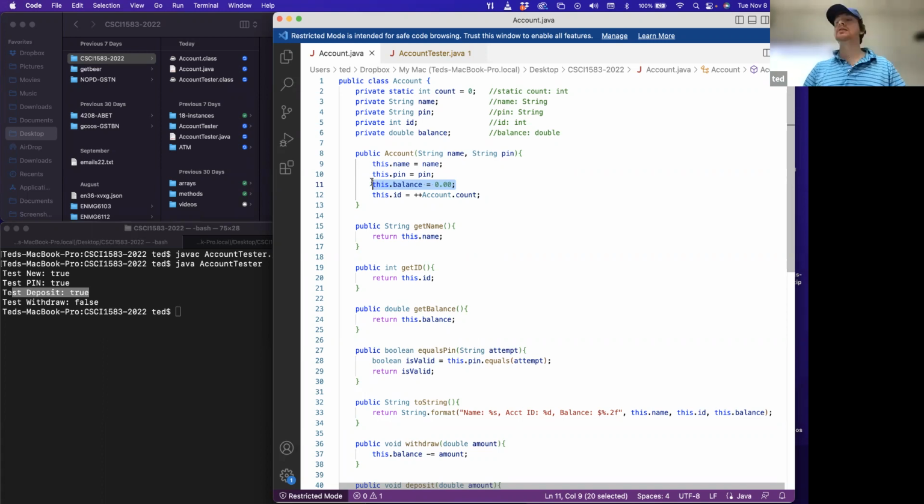Numbers, right? Should it be any number? Positive numbers, right? Like your account, you shouldn't be allowed to have a negative account, right? For an ATM, zero should be the bottom line. You start at a zero balance. You should be able to deposit money into it, but it should never be negative, because that will go into an invalid state in terms of the amount of money you have, right? You can have zero money, but you shouldn't have negative money, right?